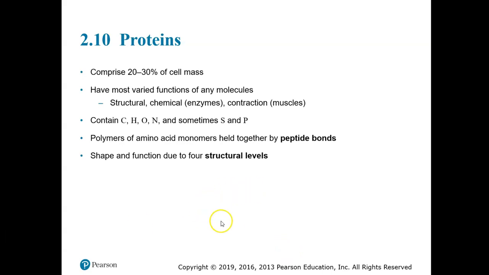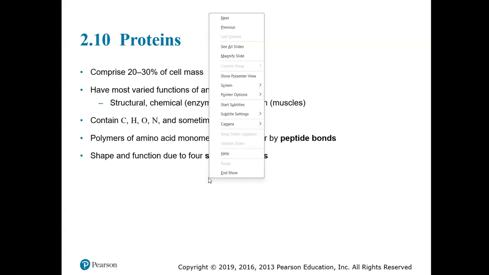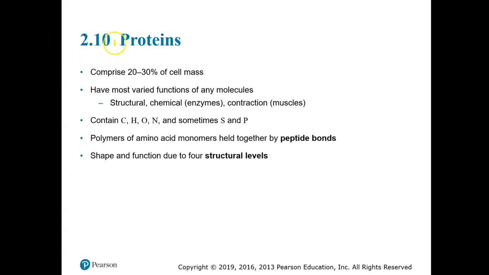This is part 3 of the PowerPoint slide set 2B. We are now going to learn about proteins. So the 4 macromolecules, or the 4 large groups of organic molecules that are important in living things, are carbohydrates, lipids, proteins, and nucleic acids. We've already learned about carbohydrates and lipids.